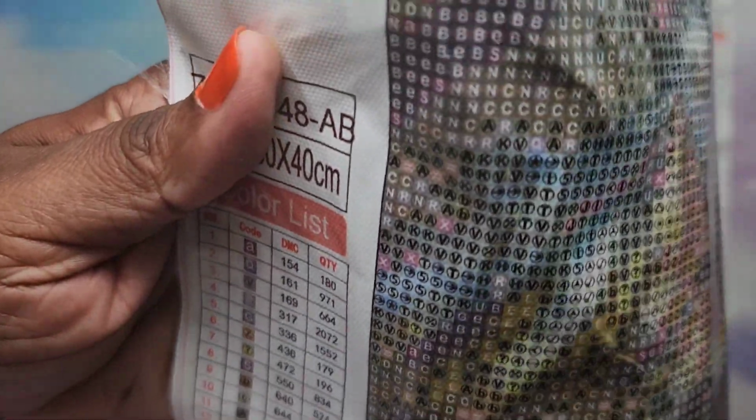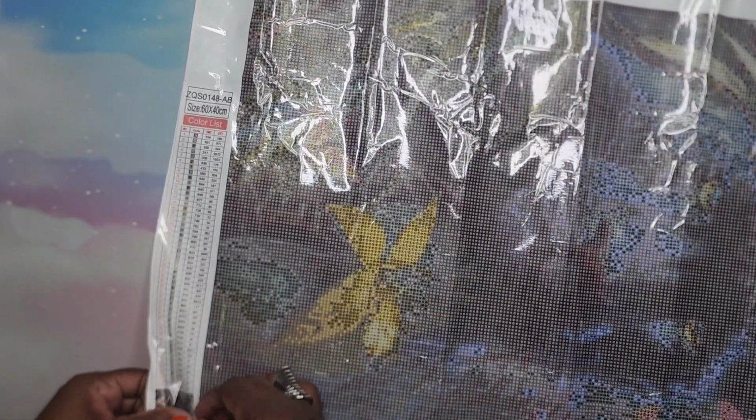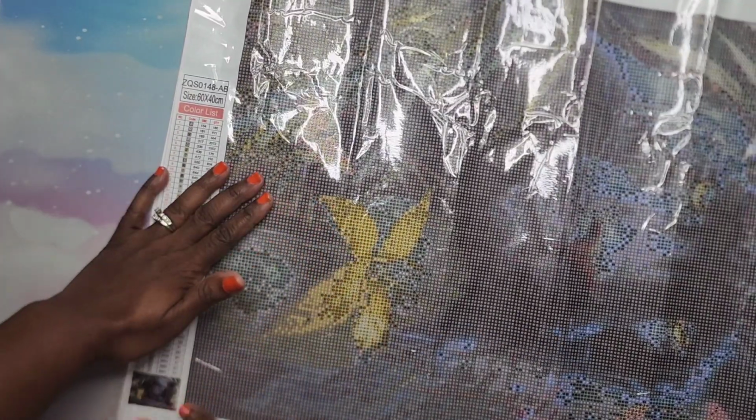The drill field is pretty clear. It has tiny, tiny writing. So again, I'm gonna have to use my light board, but I can still see it. There are some circles around those. People call them dummy circles, or I call them guide circles, on some of the sections, but not all. It's weird. But yes, very, very nice. Let's see how sticky this is. Okay, very sticky. No problem with that.